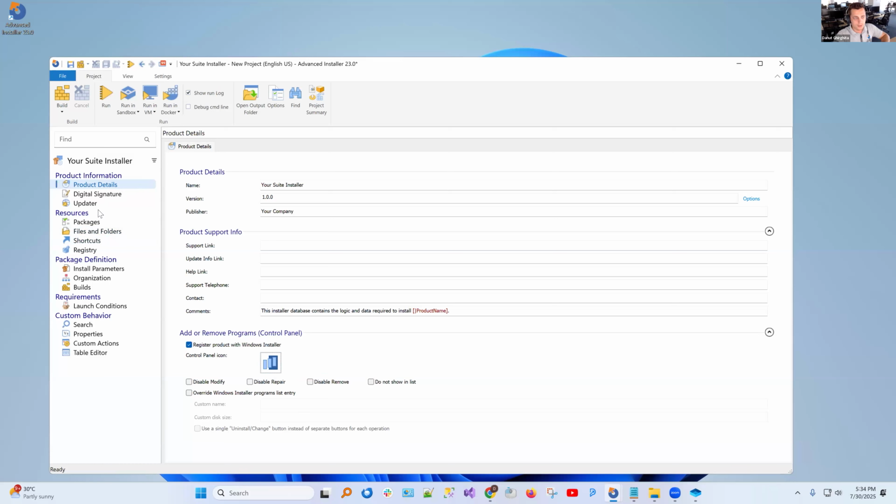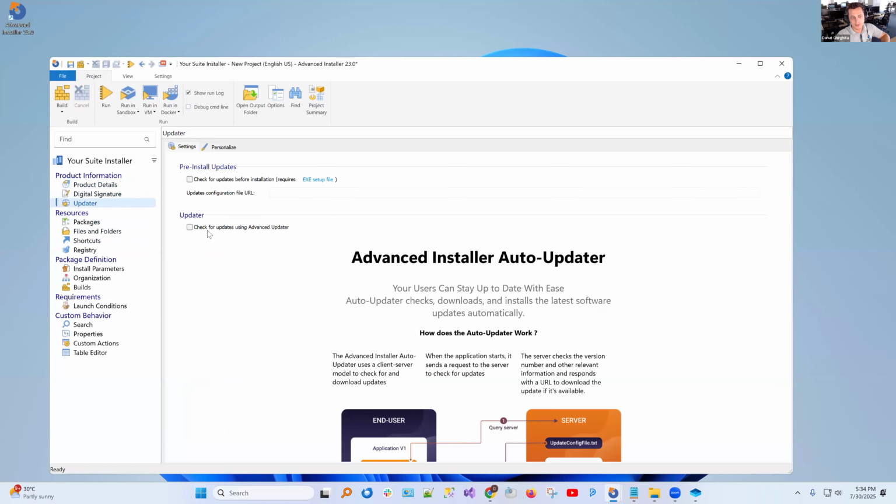Okay, I think we have a minimal project which we can build and we can test. Remember, I haven't touched the updater, so we should be able to see the difference between the current project that we've created and previously, because there will be a what's new section. Okay, let's build the package.